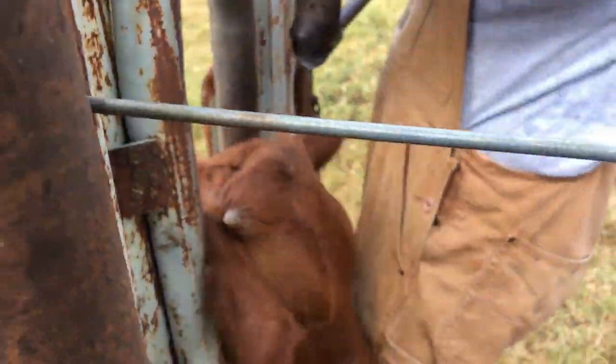Well, they had an explanation about it in the video. This is on YouTube. They had an explanation that this calf was okay after 15 minutes and it was back to grazing. Okay, but still, you know, it's so painful, right? So yeah, that's how you use the scoop dehorner.